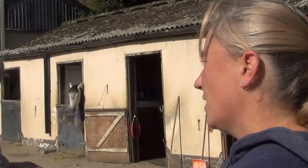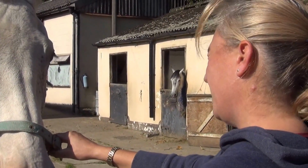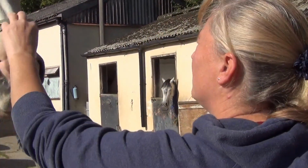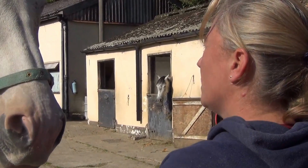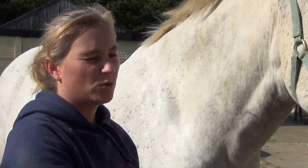So now we've got Cody out, so we're going to have a look at the visual assessment and the structural assessment. Look at his teeth and his feet and his hyoid. So if we do the facial alignment first, we have a look straight on at Cody's face. We can see his hyoid is down to his right, so my left, down this side. And he doesn't really want to hold his head straight. So then we'll move on and watch him walk away from us and walk back.